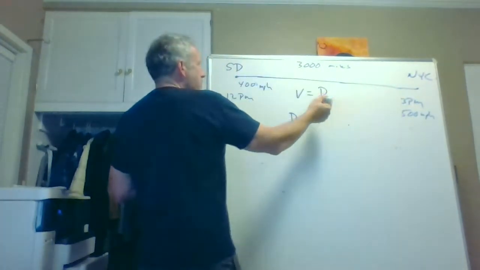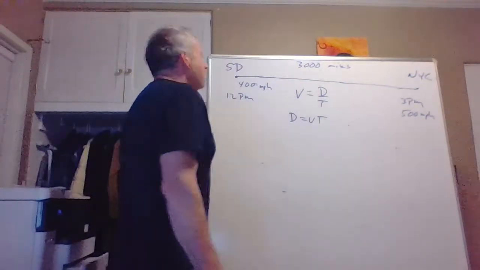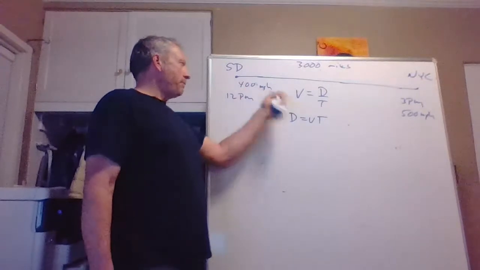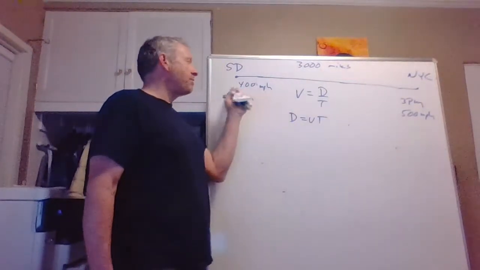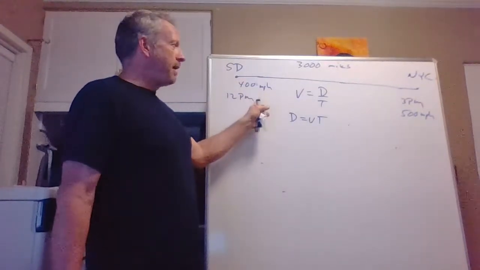There's San Diego, there's New York. And I don't know where they're going to meet. They're going to meet somewhere. Look, it's a real quick estimation. At 400 miles an hour, if you fly for 10 hours, you go 4,000 miles. If you flew for 5 hours, you'd only go 2,000 miles. So it's going to take this plane more than 5 hours.